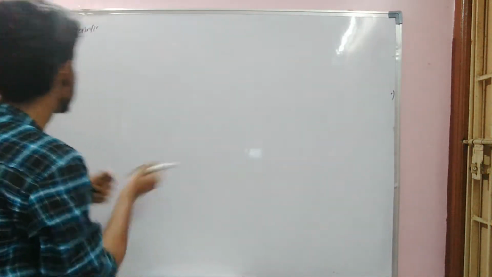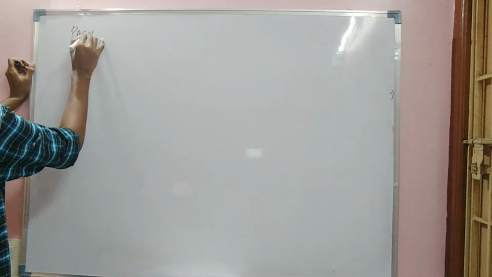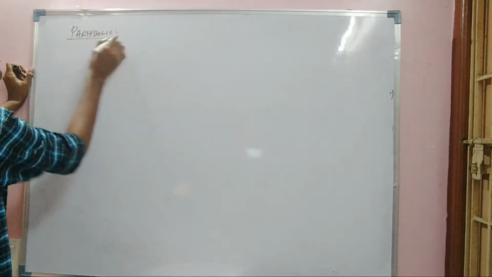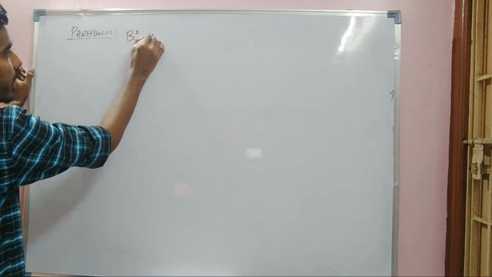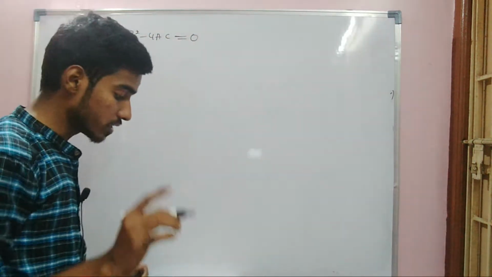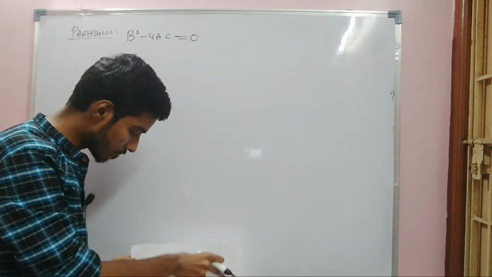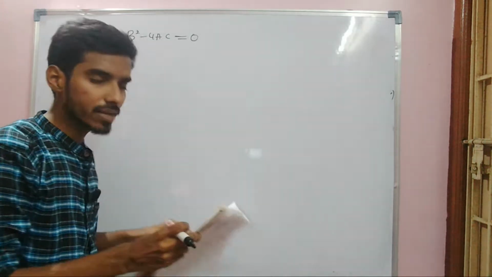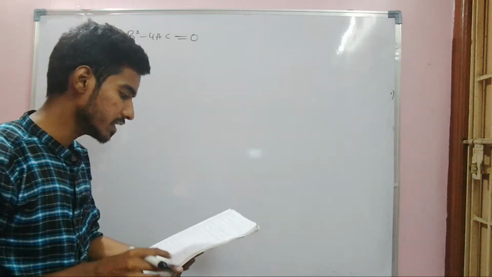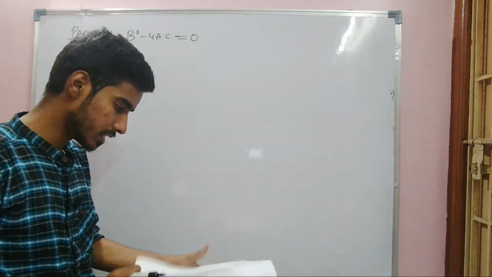So parabolic. This will be when b square minus 4ac is equal to 0, then the second order PDE is parabolic. Listen very carefully. If you listen to this for 30 seconds, you can do all the problems in parabolic, right? All the formulas are the same. The only thing that will change is in finding theta and eta, right? So I'll just let you know the formula for theta and eta.